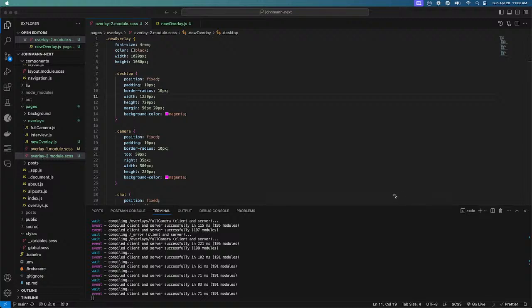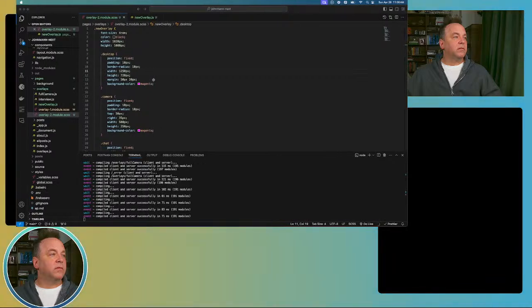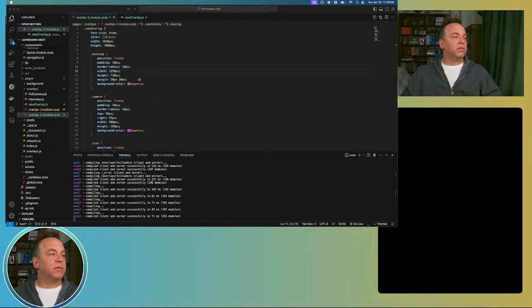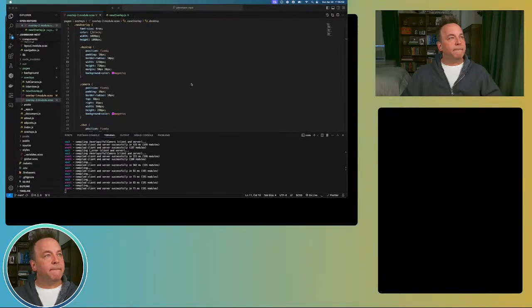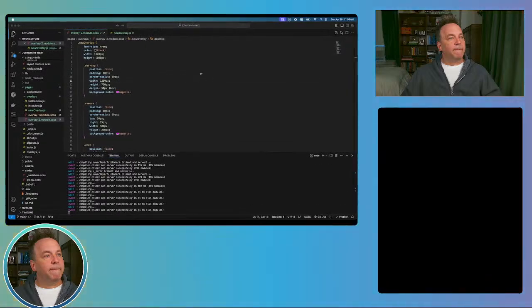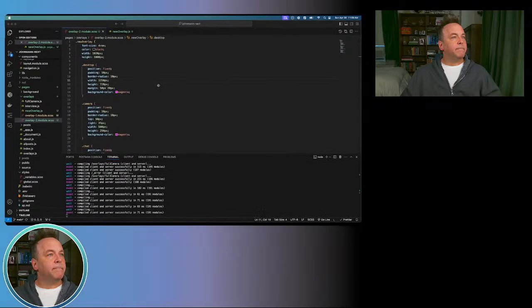And let's add a desktop. Add scene. We will do screen capture. Resize that. There. And there you go.